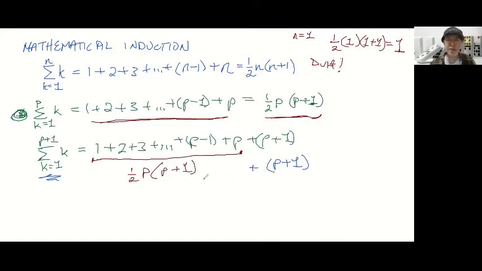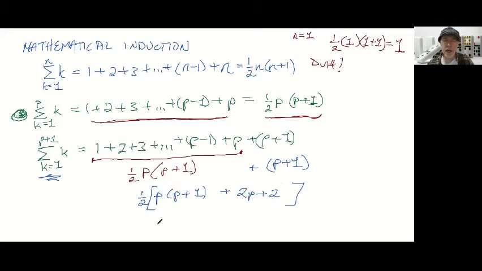Now let's put all this together. So I'm going to take 1/2, and all of this business here, let's put it all in brackets. So I'm just going to carry this into the brackets. But now when I pull this into the brackets, I need to take into account this half. So I need to double everything. So plus 2p plus 2.